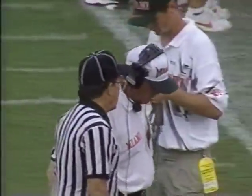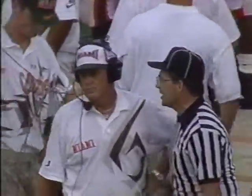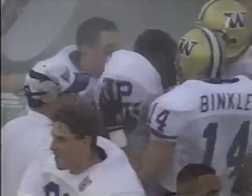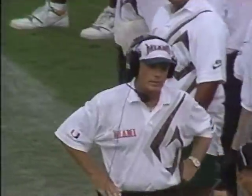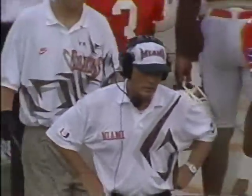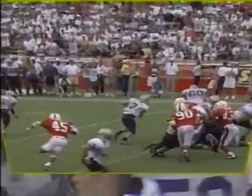And Erickson wants an explanation as to why the touchdown was allowed, what the conference was about by the officials in the end zone. A 75-yard pass to a fullback, then a 34-yard interception, then an offensive lineman recovers a fumble in the end zone for a touchdown. A stunning turnaround here in the Orange Bowl. Strange things can happen in this stadium.